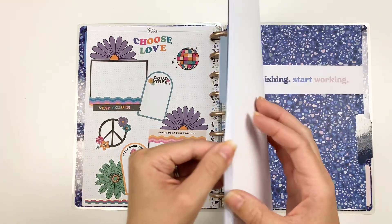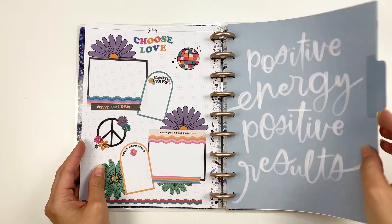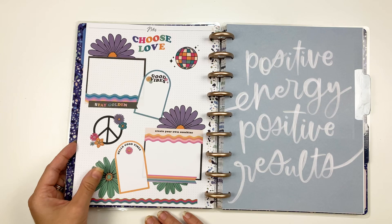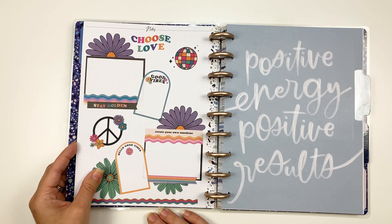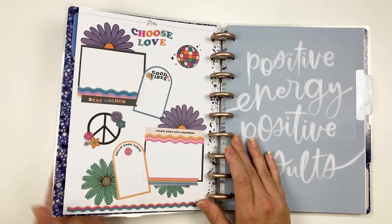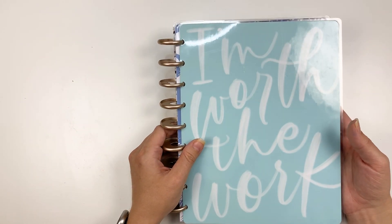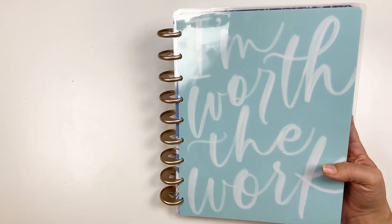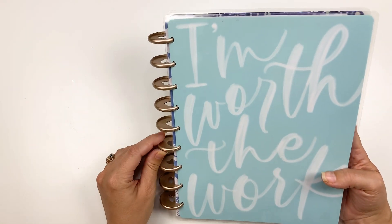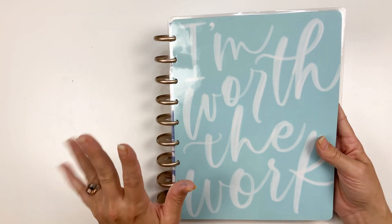I haven't decorated any more of it, but probably partway through the month if this is going well I'll sit down and decorate another month of it, and I'll definitely flip through it again for you. There are so many pages I probably won't do a 'plan with me' just because it would take way too long — I did this over a couple of afternoons just to get it done. So I hope that gave you some ideas for how to decorate a guided journal, whether or not it's a fitness one, because you can take these ideas for any of them. Thanks for hanging out with me today — I'll see you all next time. Bye!